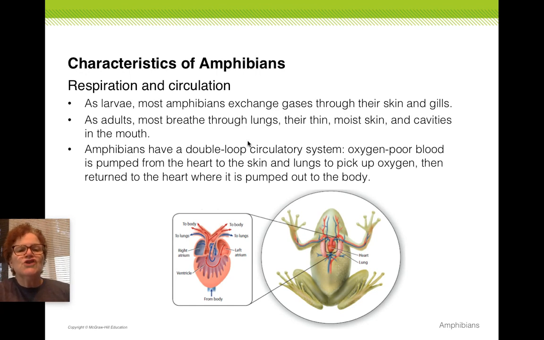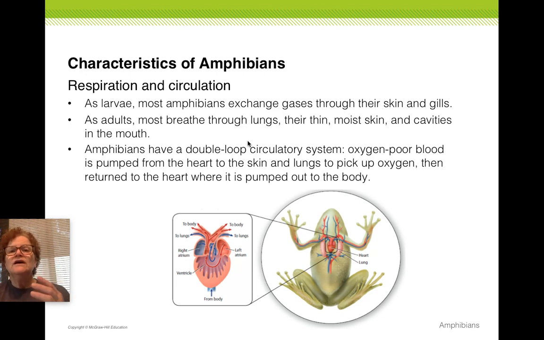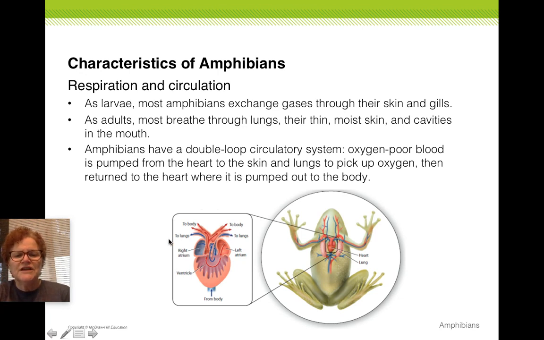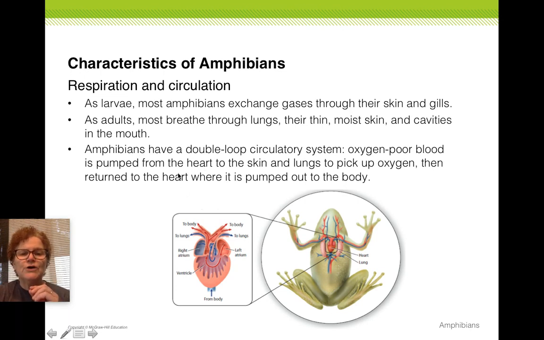Let's look at the respiratory and circulatory system. Larvae of amphibians had gills and absorbed oxygen through their gills and through their skin. But adults are going to breathe through lungs, their moist skin, and the cavities of their mouth. Notice here — amphibians have a three-chambered heart. The right atrium sends deoxygenated blood to the lungs, that comes back to the left atrium, falls down to the ventricle, and the ventricle pumps that to the rest of the body. So there is one ventricle, not two. This is a double loop circulatory system — please note how that is different from fishes.